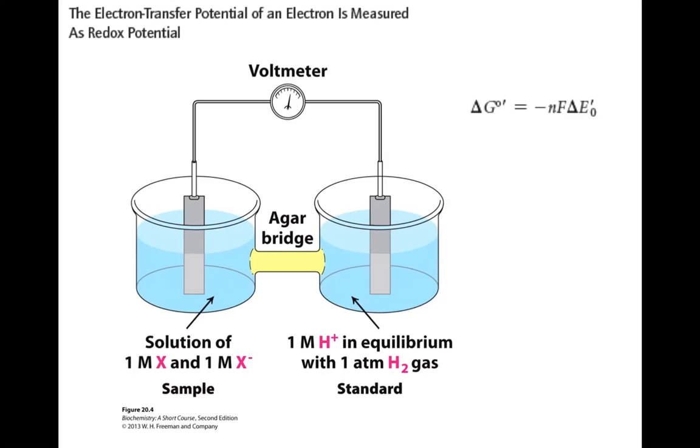Then you're going to be able to calculate the delta G0 prime, and for that particular one you're going to determine that it's negative, and if it's negative, that means that it's spontaneous. What I want to note is that the more positive the E0 prime is, the more negative the delta G is going to be, and so it's going to be spontaneous. If the delta E0 prime is negative, delta G is going to be positive, and so it's going to be non-spontaneous or endergonic. So that was my brief overview of redox reactions, and we're going to go over a couple more examples in class.